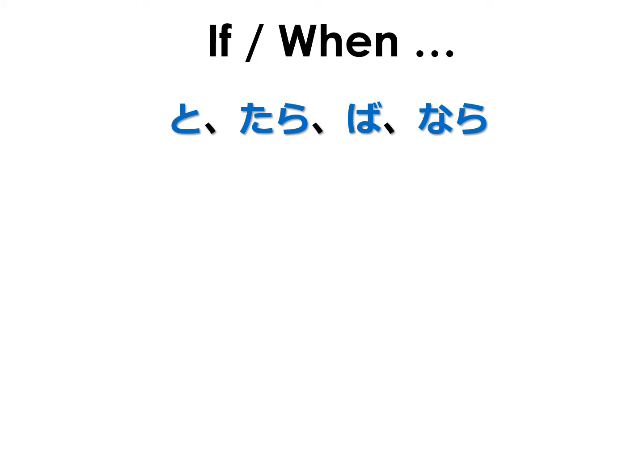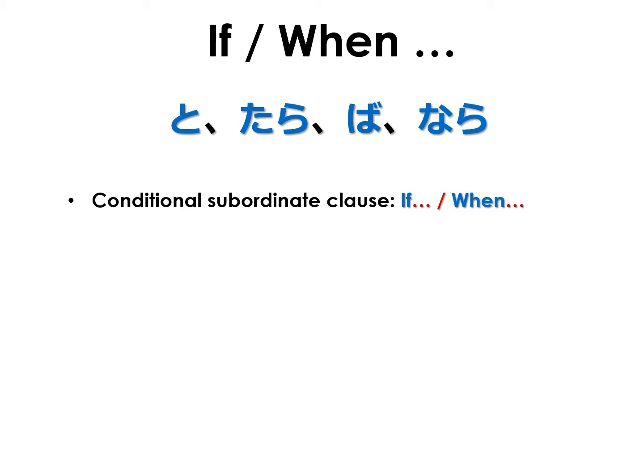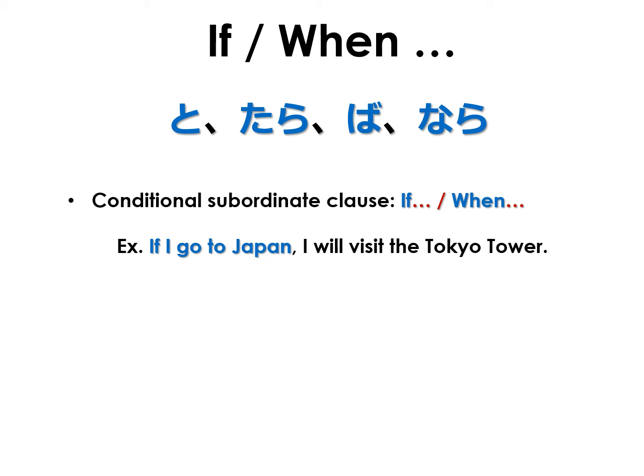This lesson summarizes the main takeaways of the 4 conditional conjugations used in the Japanese language: to, tara, ba, and nara. If you've already watched lessons 62b to 62e, this lesson neatly ties loose ends. But if you haven't or have just watched some of them, it would give you an overarching idea of the 4 conditionals. These conditionals introduce a conditional if or when subordinate clause for use in sentences such as, if I go to Japan, I'll visit the Tokyo Tower, or when you add 1 to 4, we get 5.